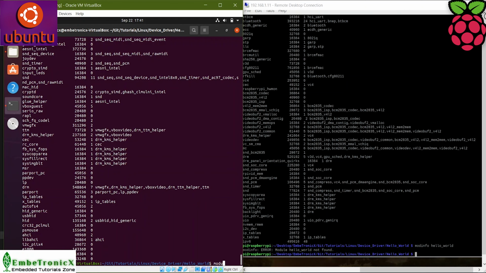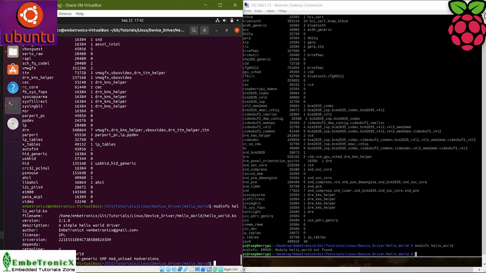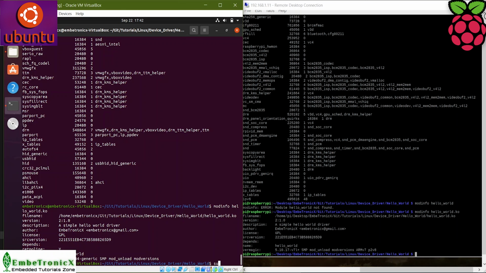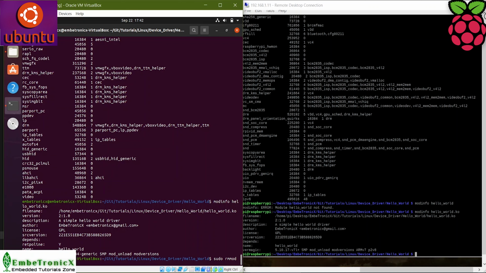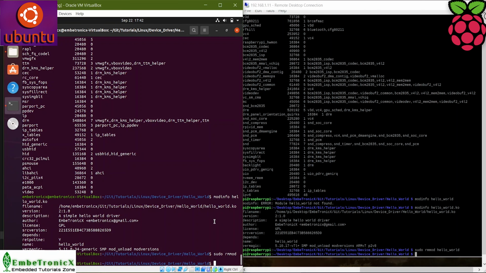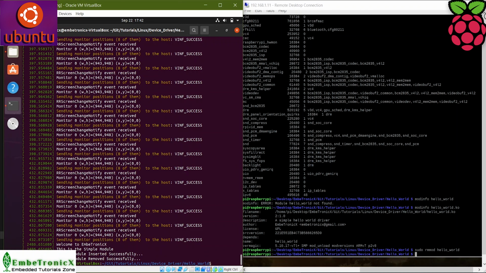Let's run modinfo helloworld.ko. It will print our module information. Now, let's unload the module using sudo rmmod helloworld. Check the dmesg. See the print. Kernel module removed successfully. Awesome.